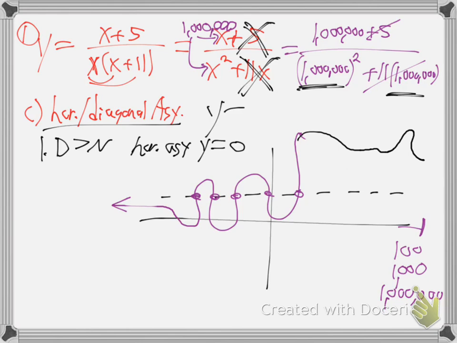Okay, so what does that mean? That means it effectively becomes x over x squared when you're way off to the right or way off to the left. That's why we say, like in the rule I gave you, all that matters is the denominator and numerator power. Do you see how the power on the top and the power on the bottom is all that really matters? The smaller players don't matter when you're going way off to the right, okay?